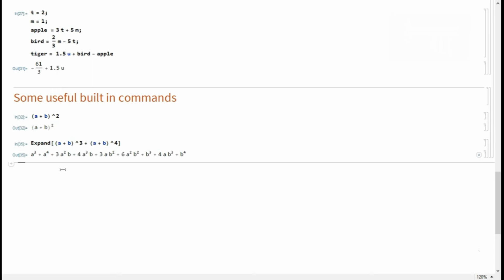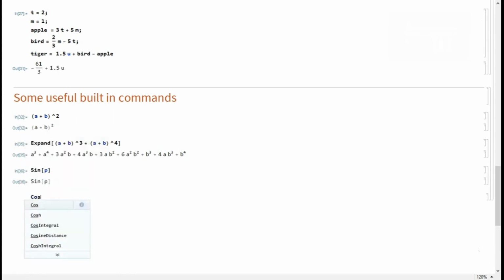To type sine, just press capital S, I, N, just write Sin, and as you can see, it's already showing you the suggestion, and type a third bracket. So in Mathematica, whenever you want to put an argument inside a command or inside a function, you always have to do it in terms of third brackets. So I say I want to do sine, let's say I'm not taking small x, just so you don't get confused. I want to take sine p, and then I want to take cosine p.